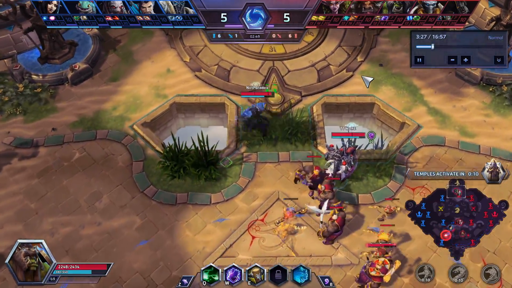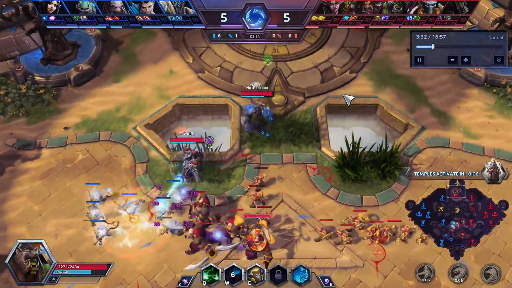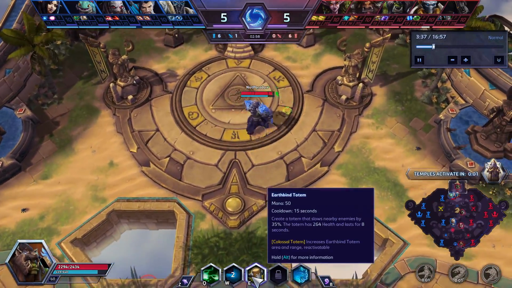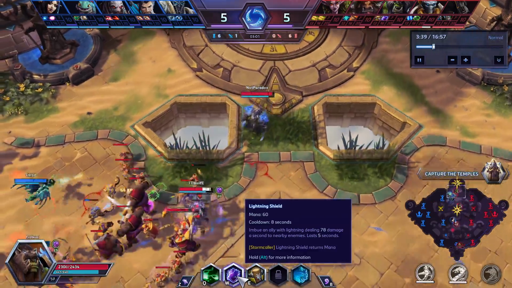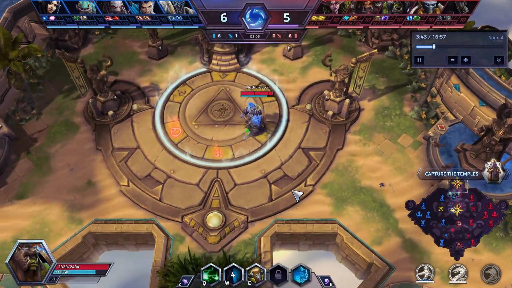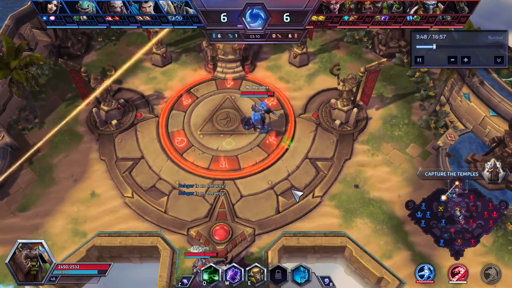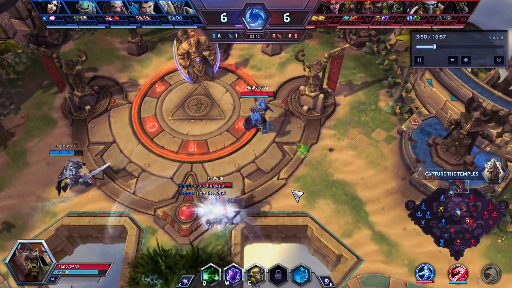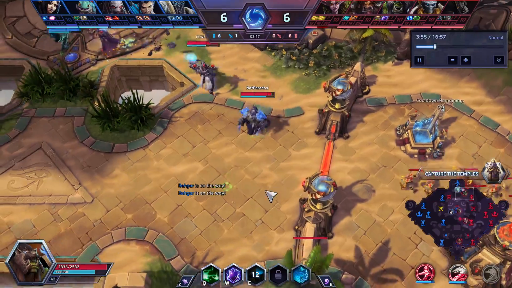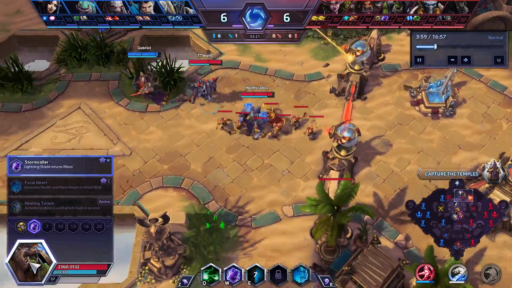Always be grabbing camps, setting up for stuff, because he has a surprisingly good gank in the early game. You use Ghost Wolf, you charge in, you do damage, you slow them with Earthbind, and you put a Lightning Shield either on yourself or on your ally that's also going to be ganking, and you can do a surprising amount of damage. In fact, a lot of the ganks that I do on Rehgar, I can do about 50% of the health of the enemy by myself, and I'm just a support. So it's kind of fun to have that extra member in case you ever need it to do that extra damage. Now let's talk about the build that I go.